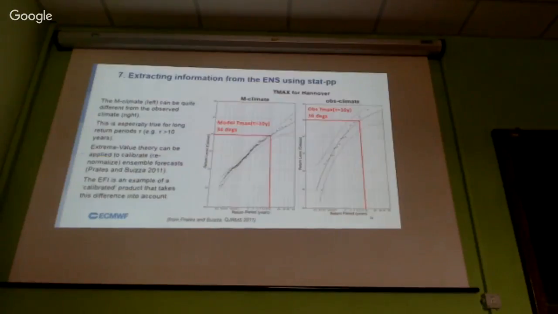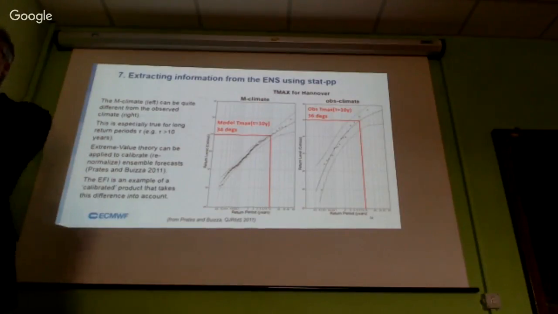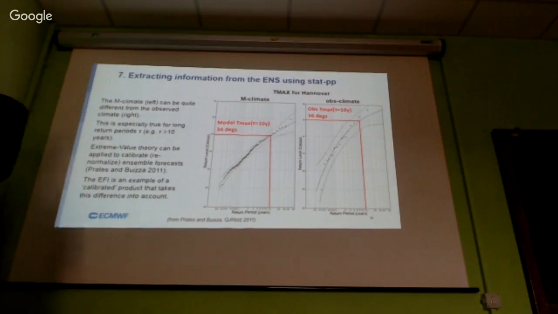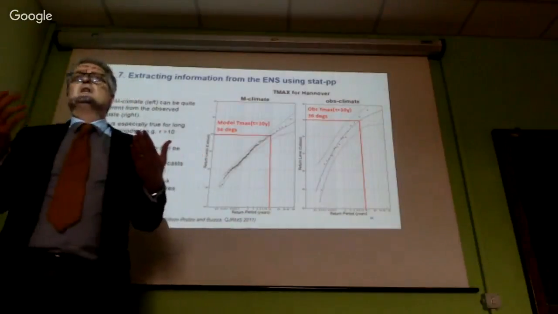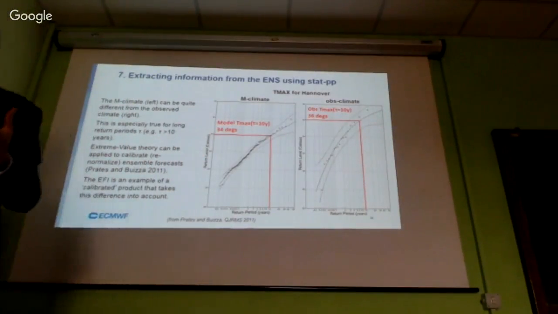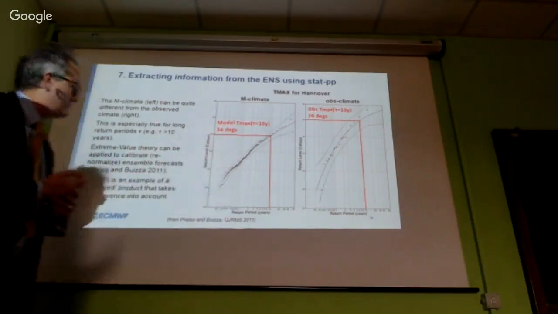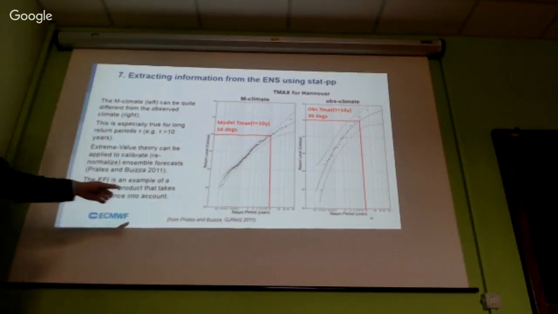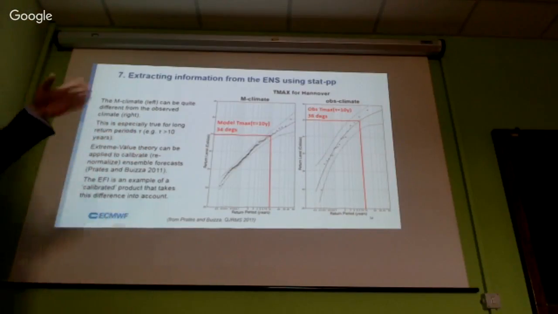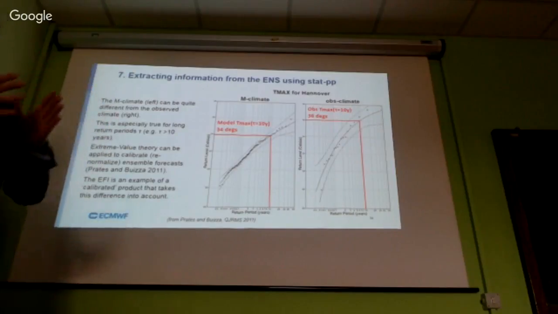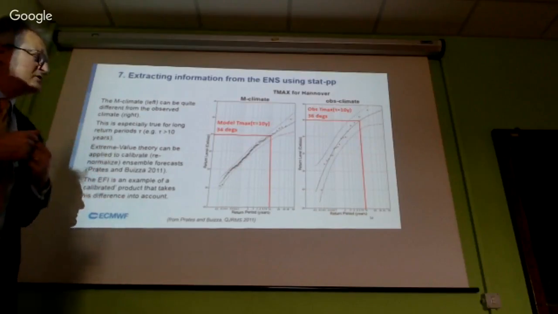The role of statistical post-processing. Because of what I said, clearly we cannot expect the model to capture the extremes that we see in reality. The orographic forcing, the intensification of convection development, the wind gusts that we see in reality are not captured in a model. This is an example from a paper that we did 7 years ago, where we looked at statistics of wind extremes and temperature extremes in the ensemble and in the observations. We have been trying to apply extreme value theory to extract more information from the ensemble.